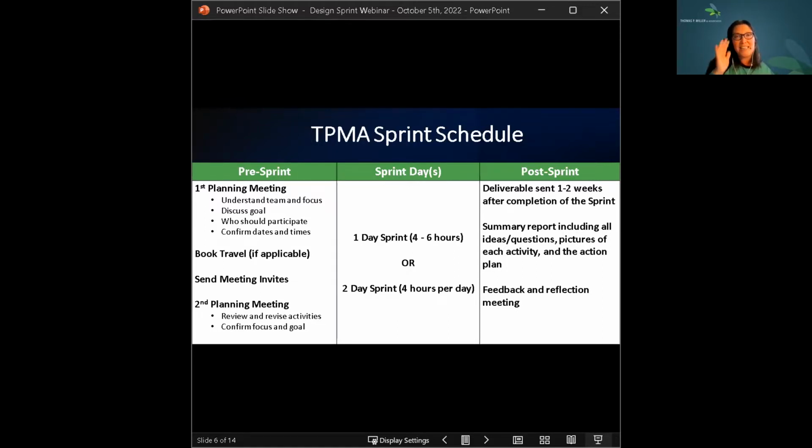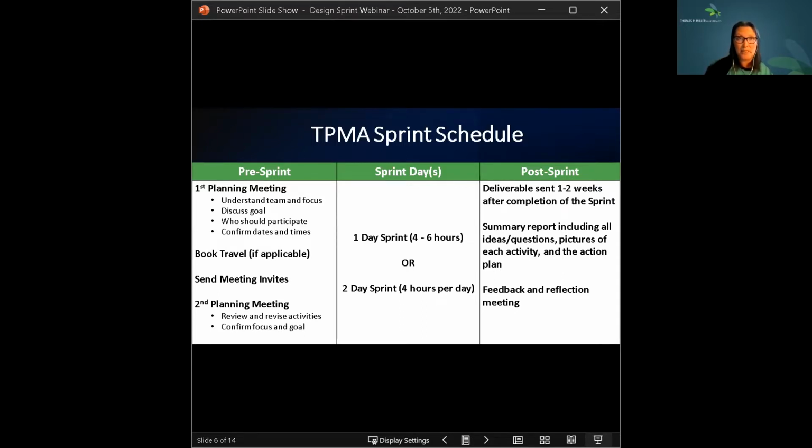In general, a design sprint, from the time we first meet with the client to figure out what it is that they want to the time the final deliverable is in their hands, generally takes about 4 to 5 weeks. So that's one really great thing about a design sprint: it's fast. It's not called sprint for nothing. Instead of a multi-month project, this can happen very quickly for clients, which is really great. The schedule you see here on your screen is broken up into 3 main components.